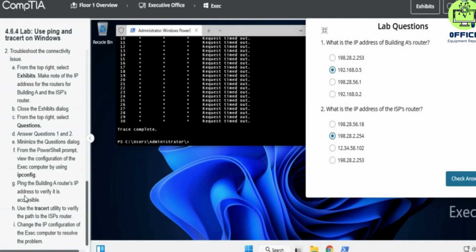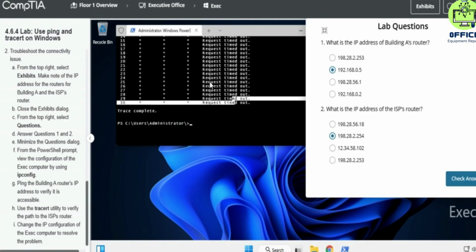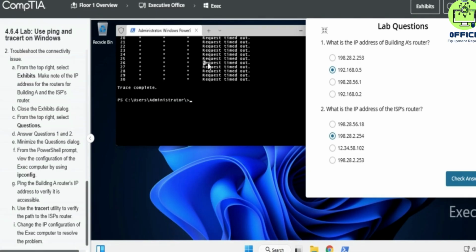Use the Tracert utility to verify the path to the ISP's router. Change the configuration of the executive computer to resolve the problem. Okay. So here the request timed out all through.